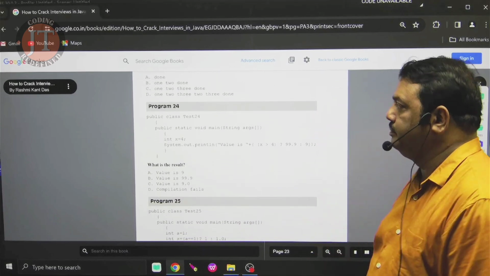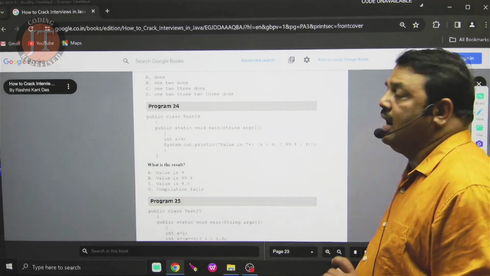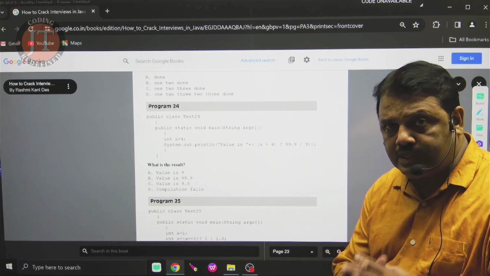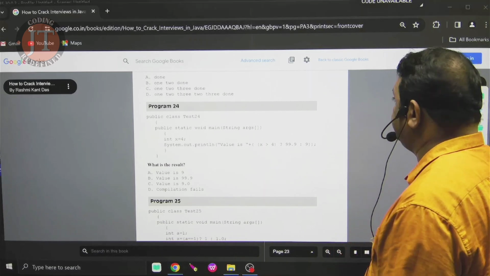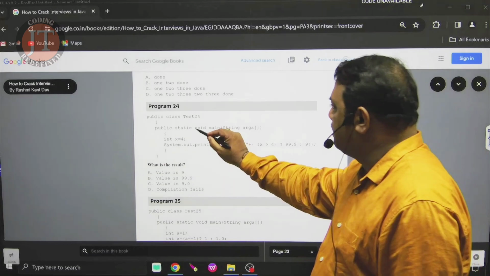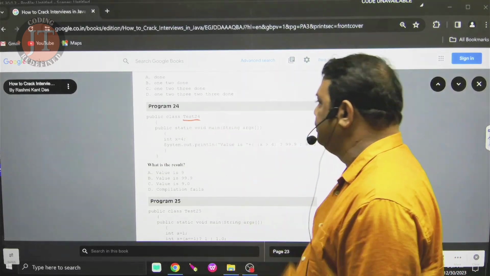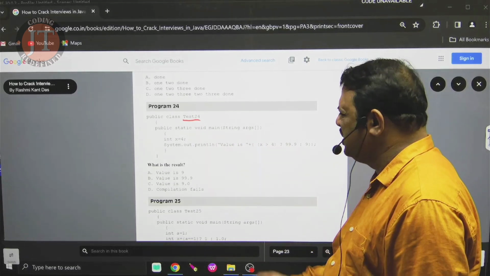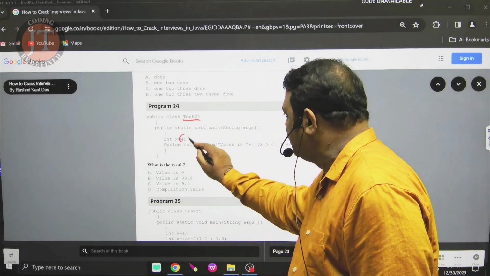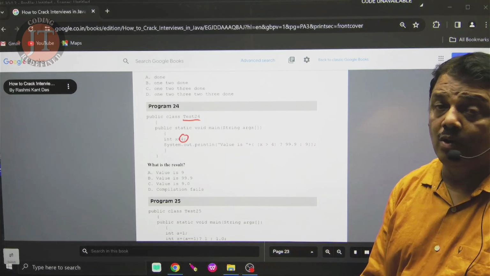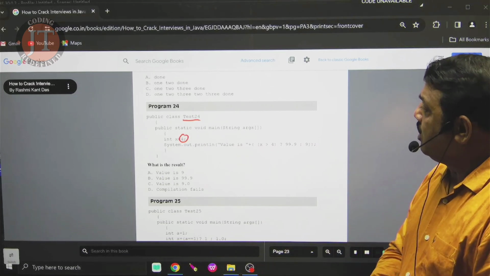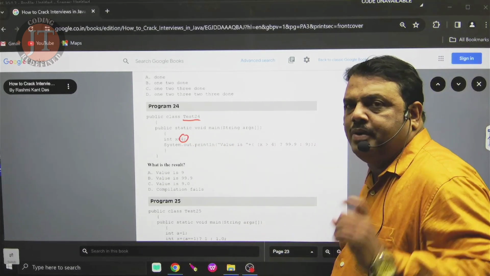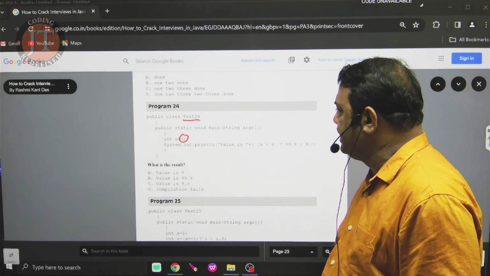Check here. That is another important program. You just see what actually happens here. I just write here public class test 24. Now here you see public static void main. I just enter into the main. The x value is 4. Are you getting? I just declare a local variable. What actually happens here? The local variable value is what? 4. I just declare it.